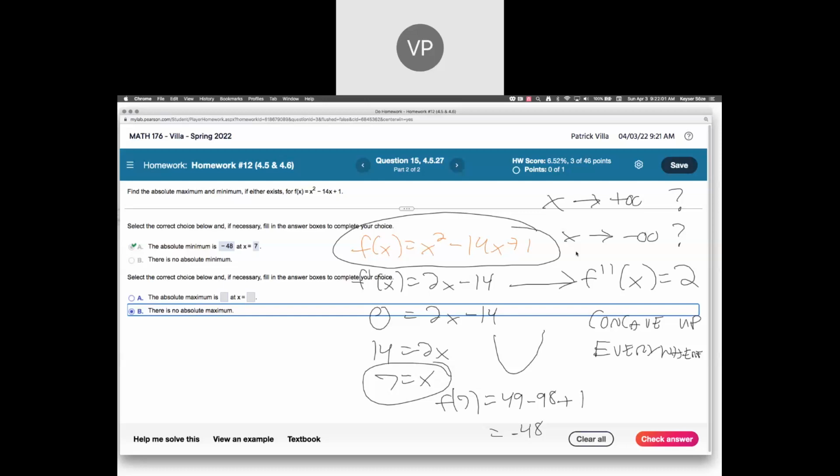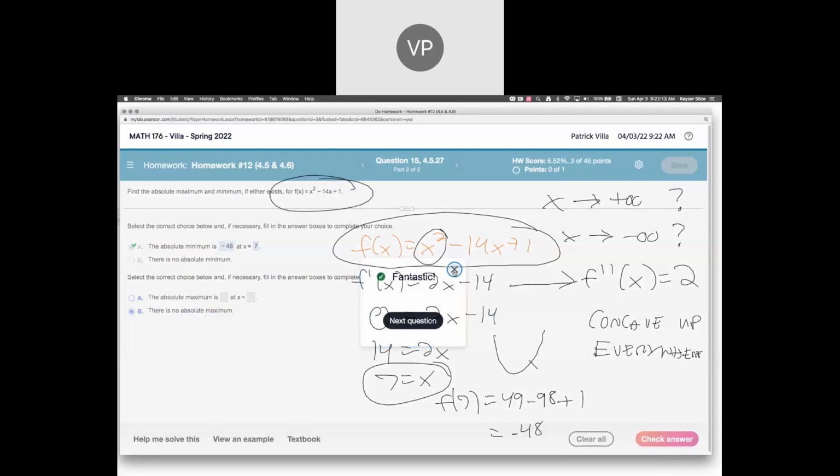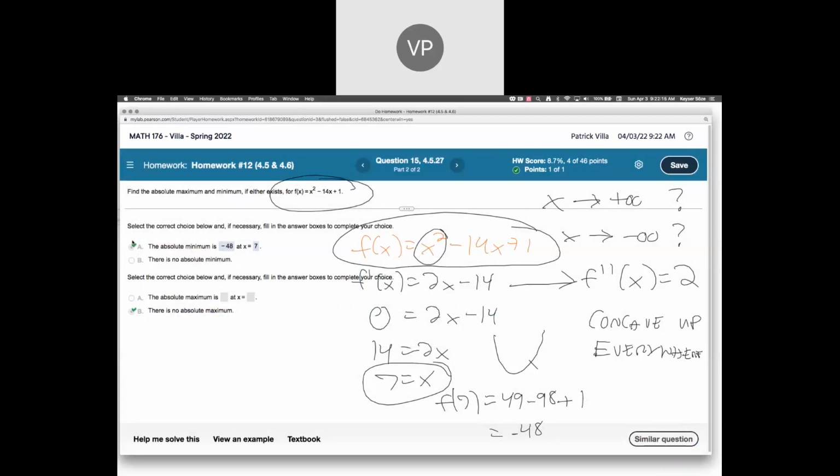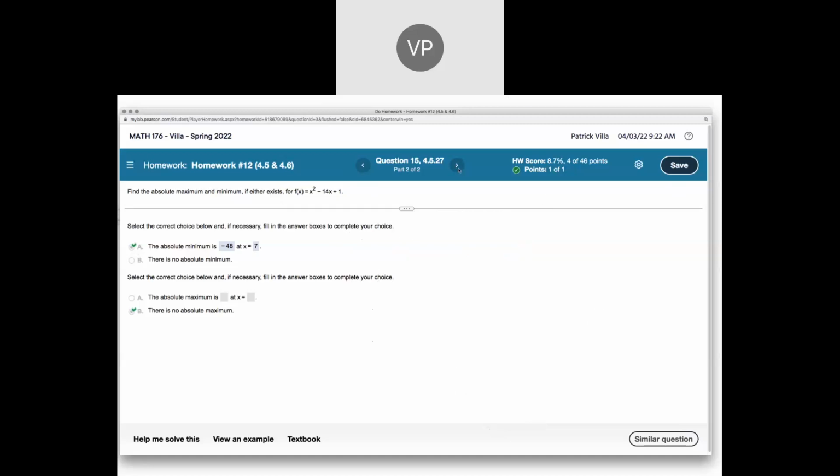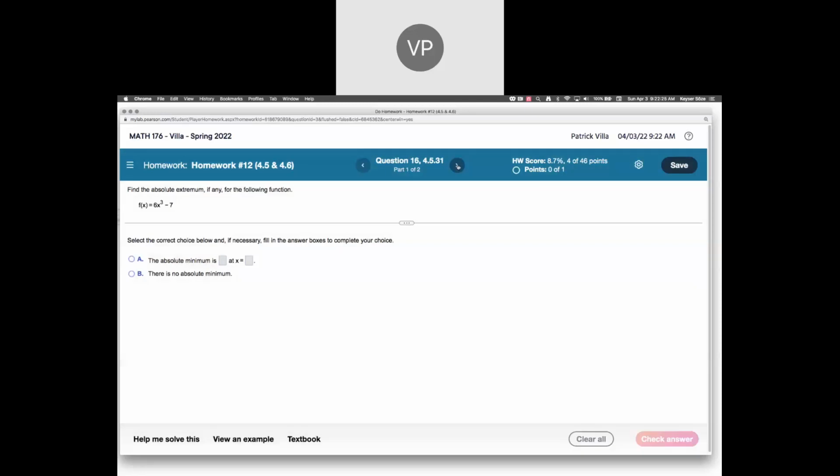If you're not sure, take that function and just watch what happens when you go to infinity. This x squared just means a big infinity. It kind of confirms this thing is going to infinity. That's how I know there's no absolute maximum. Okay, and that's all there is. Sometimes you got to trust your instincts and what you know about the picture, especially if it's a graph you already know. Don't worry about trying to prove it. If you know this thing's going up to infinity, there's no maximums there.